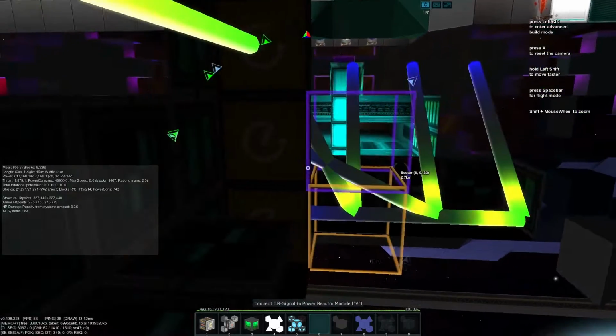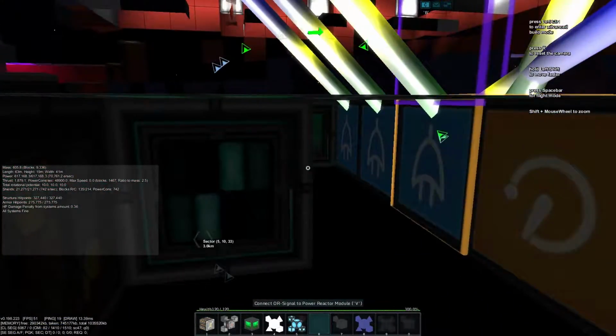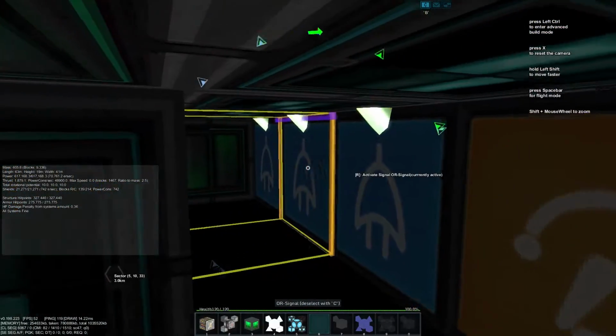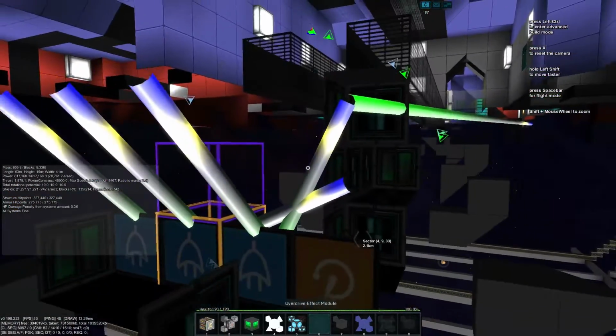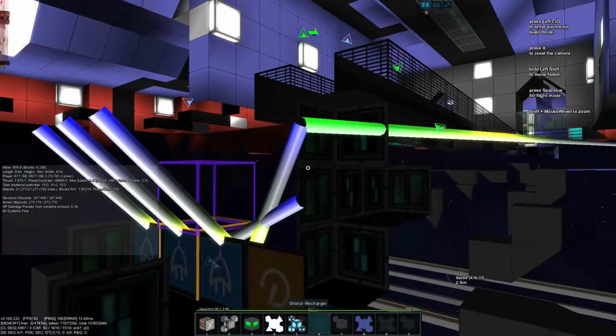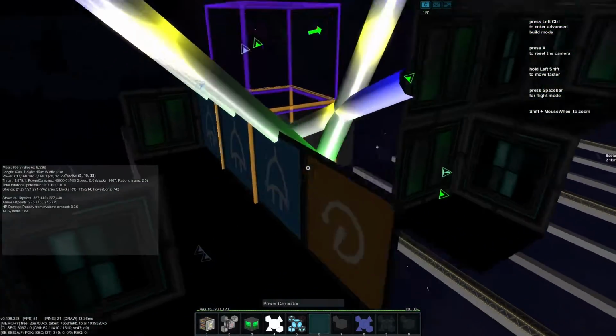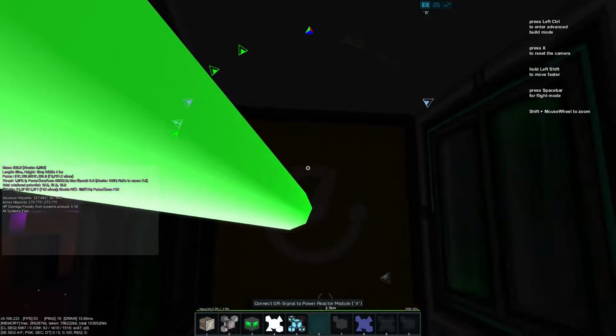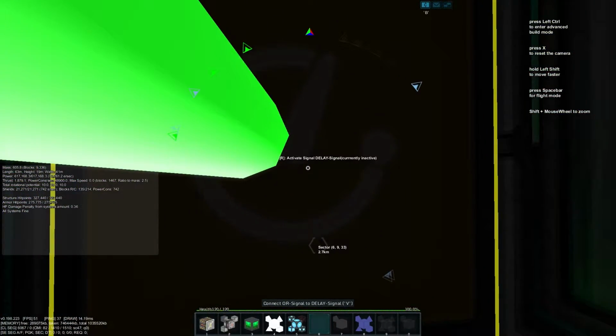Oh, you know what? I think the last one needs to feed back into it to make a loop. Which one is the last one? Should be the bottom one. It goes right into this one. So this one should feed back into the top box. This is the last one to do with it, I promise.